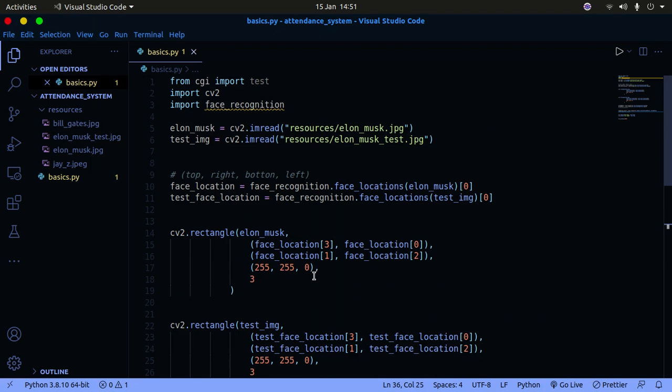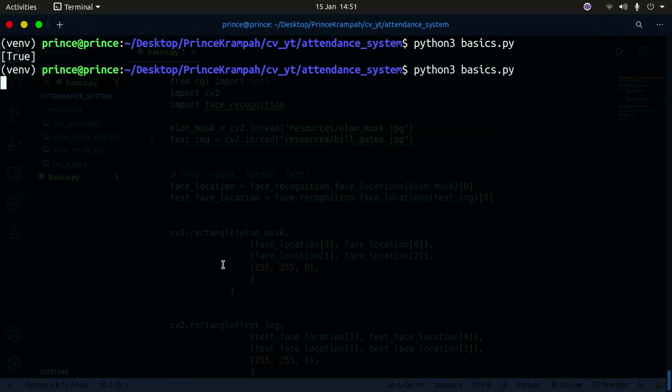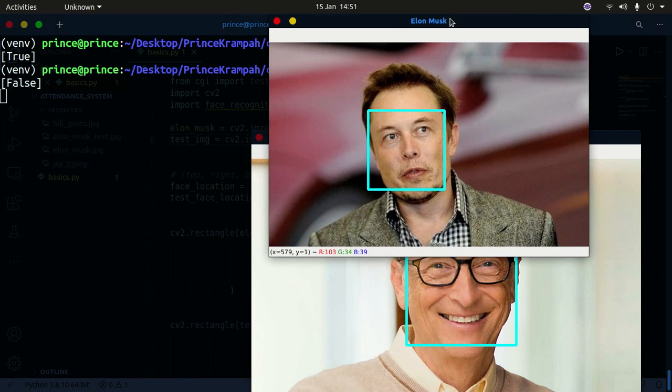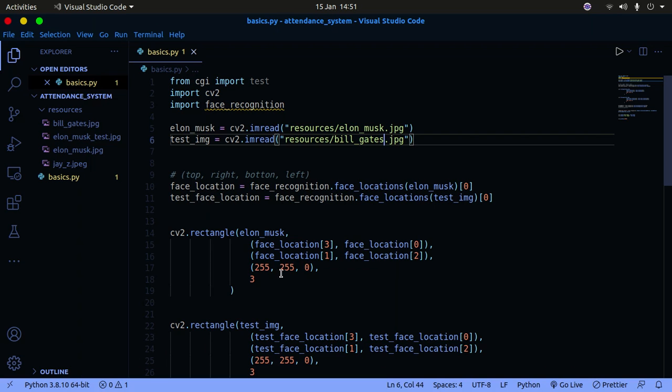So you can also go ahead and change this to another image. Let me just use a Bill Gates image. So I'm going to say Bill underscore Gates, just like that. Now if I run this again, what do you think the output is going to be? Because Bill Gates does not have the same facial features as Elon Musk, the answer should be false, and you can see it is false. So if I bring this right here, you can see it's false because Bill Gates and Elon Musk are two different people, so the comparison returns false. Great. So now that we have that, let me just return back the test image.